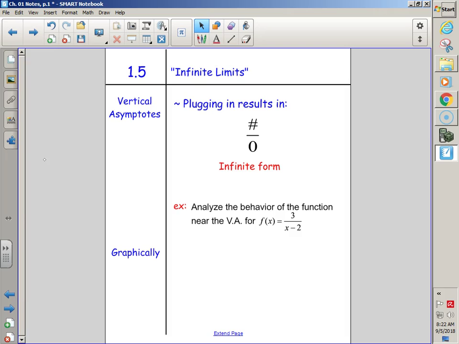Number over 0. Oh my goodness, haven't we seen this one before, guys? So maybe this section is kind of review from the summer packet. And for honors kids, review from last year. And for regular kids, kind of review from last year. We just didn't call it limits. What should you be thinking as you see number over 0? Thank you. Infinity and beyond, right?